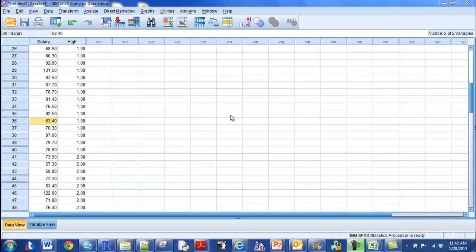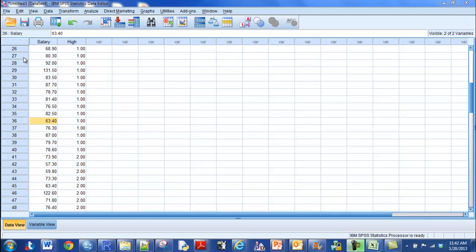In this video, I'm going to talk about the explore function on SPSS. This will give you a lot of descriptive statistics if you tell it to divide it by a group, and also give you box plots, stem plots, and histograms.